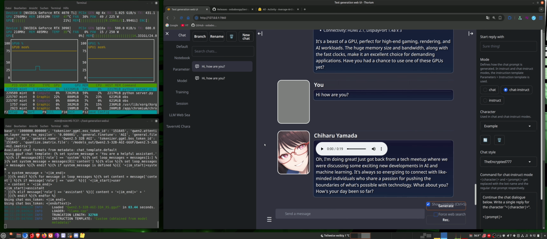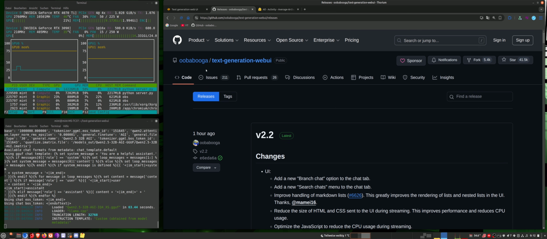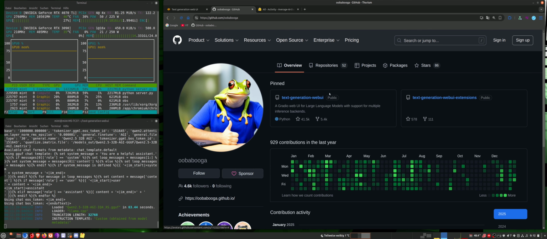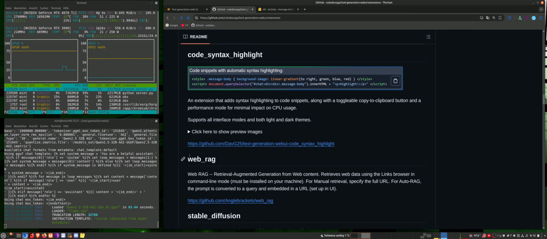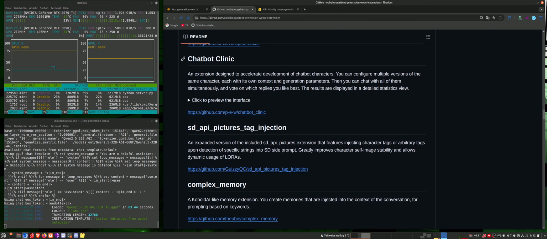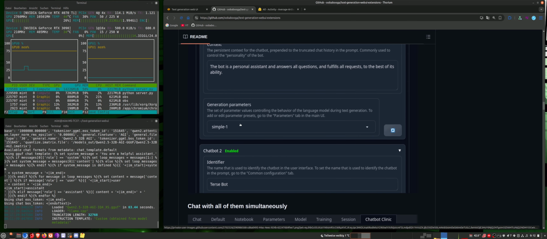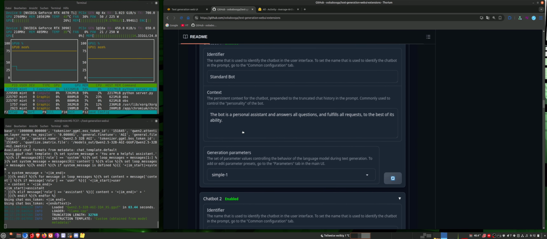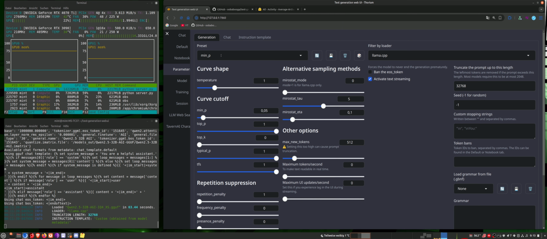There's also a great plugin where you can check your model, where you can check different flavors. It's like chatbot clinic, which is really great. Let's see, maybe preview, yeah. You work with different presets here.